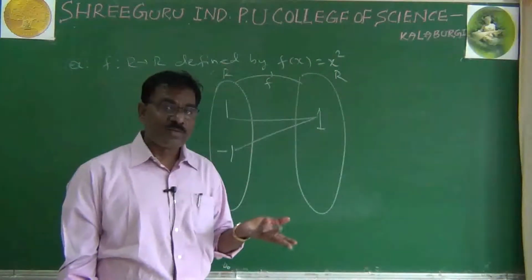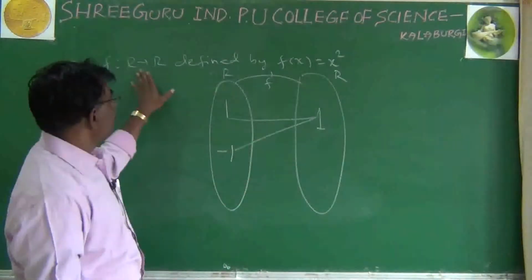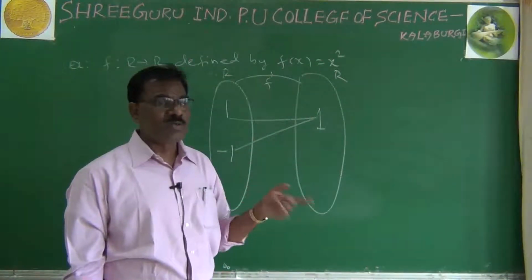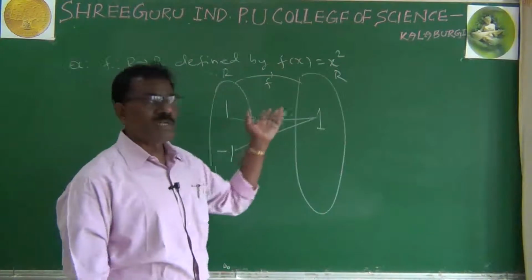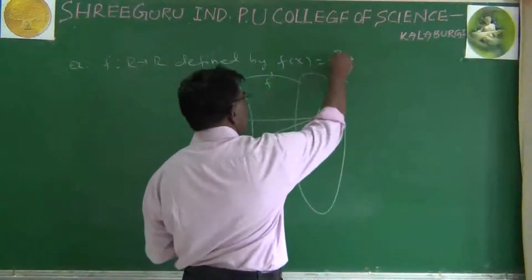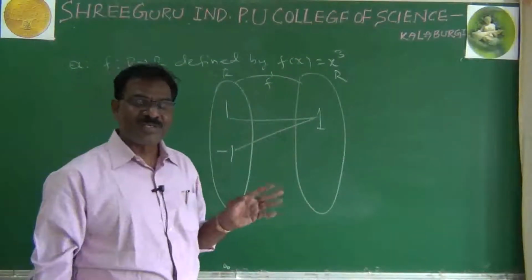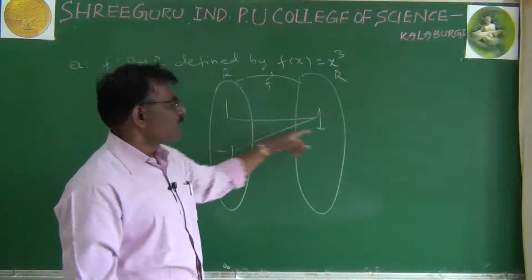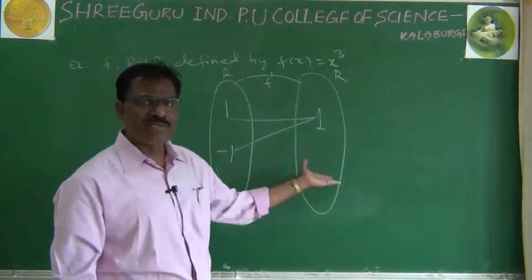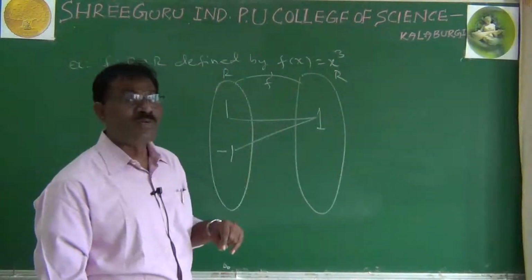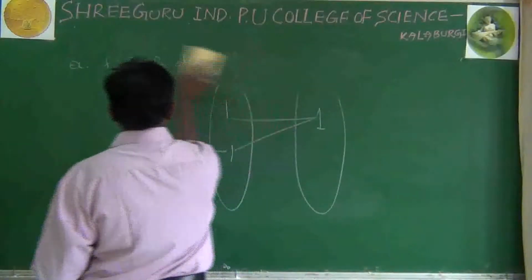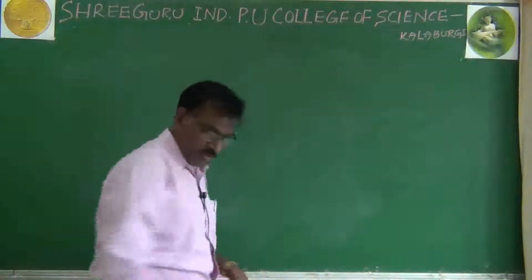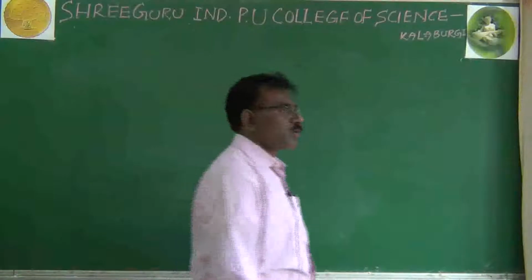So around 4 to 5 examples I explained. This is f from R to R. If the power of x is even, it means negative and positive will give the same answer. But x cube, instead of x square, is 100% 1-1, because different elements have different images: 1 gives 1, 2 gives 8, 3 gives 27. No one is repeated. That is called a 1-1 function. But if the power of x is even, it is not 1-1. This is the important definition. First type is the 1-1 function.